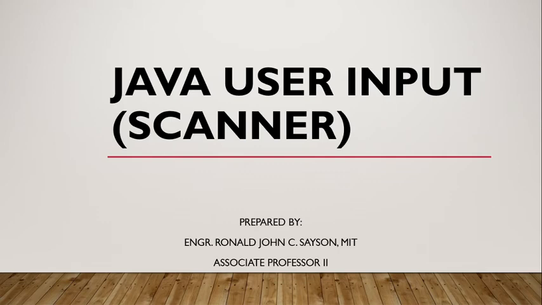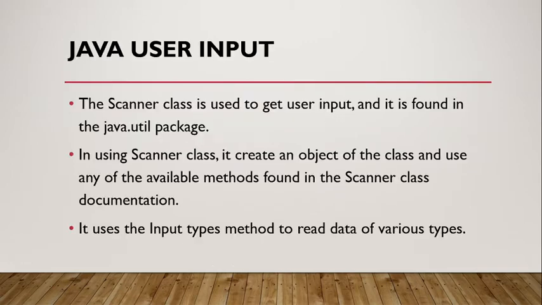Good day class. We will be discussing today Java user input using the Scanner class. The Scanner class is used to get user input, and it is found in the java.util package. In using the Scanner class, create an object of the class and use any of the available methods found in the Scanner class documentation. It uses the input types methods to read data of various types.